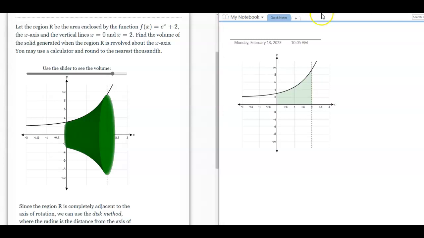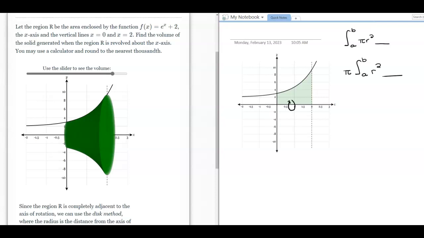In general, if I'm revolving around the x-axis, my formula is going to be pi, integrating from a to b, and then I'm going to go ahead and leave this blank. If we're revolving around something that is horizontal, most of the time we're going to be integrating with respect to x. We could also do it with respect to y. Possibly yesterday you might have seen the formula like this: we are adding up pi r squared dr.